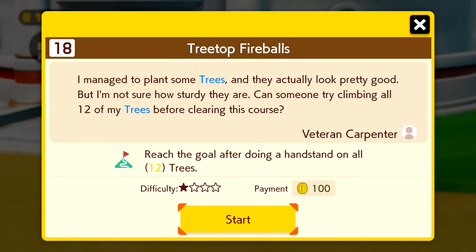Treetop fireballs. I managed to plant some trees and they actually look pretty good, but I'm not sure how sturdy they are. Can someone try climbing all 12 of my trees before clearing this course? Veteran Carpenter. Reach the goal after doing a handstand on all 12 trees.